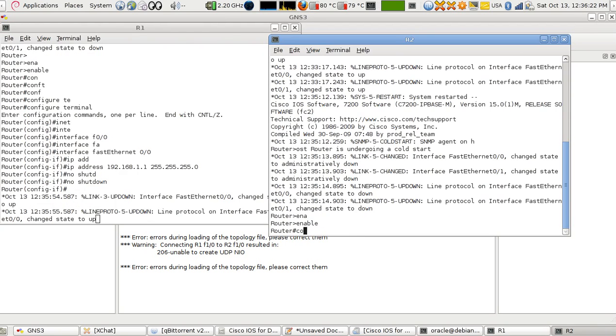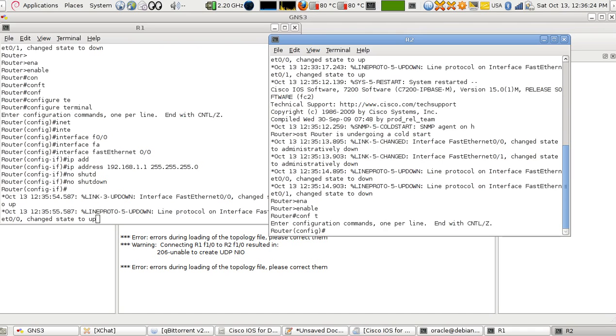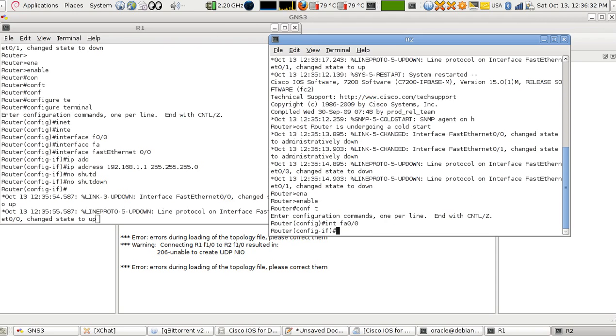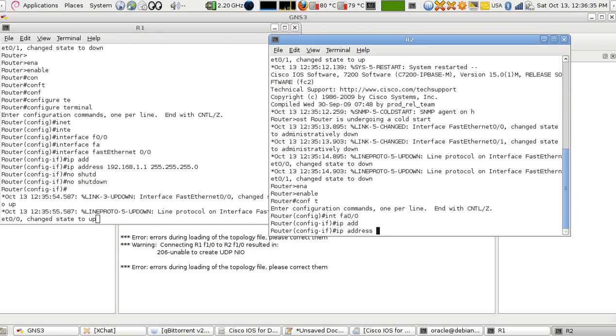You can use short commands like conf t, and then you say int fa0/0, and then ip address 192.168.1.2. This should of course be 2, something in the range of the third octet.